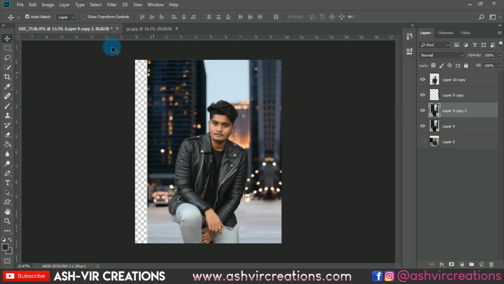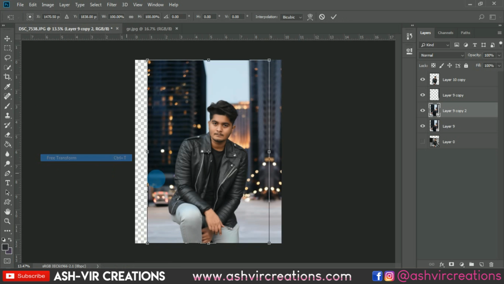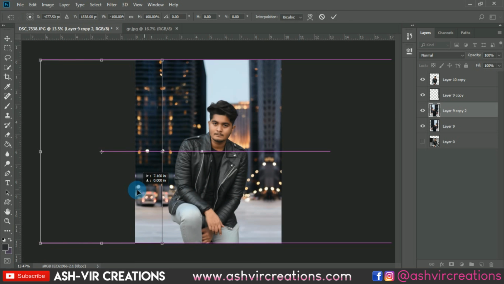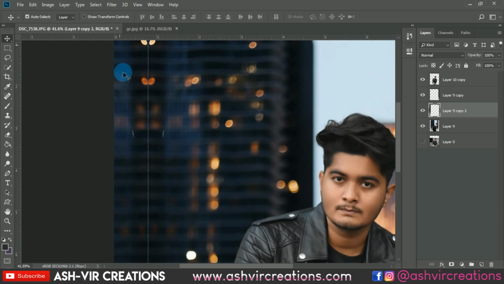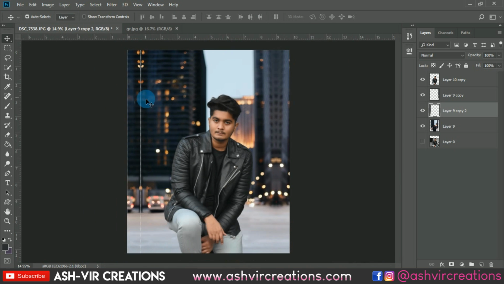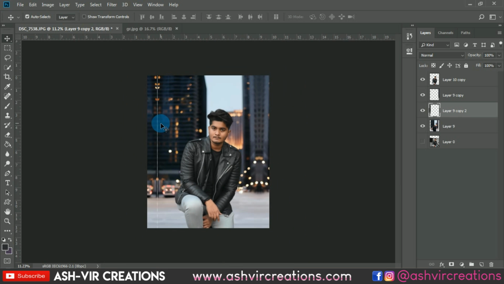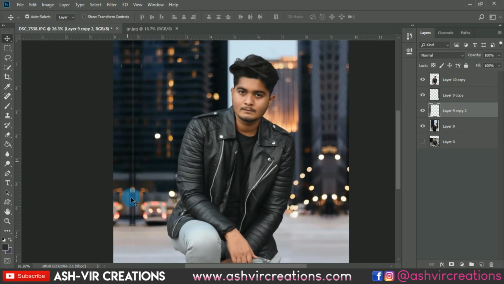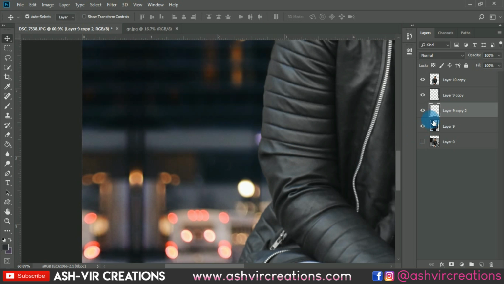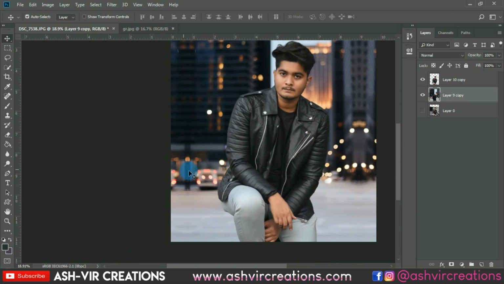And let's do the same process on the other side. Just duplicate the layer, go to the edit, select the free transform and just flip it horizontal and just place it somewhere over the left position of the image. And here comes the important thing, guys. It is really looking kind of, if you have inverted the image. So in order to remove that thing, first of all just merge all the three layers. Just right click on it and merge layers.